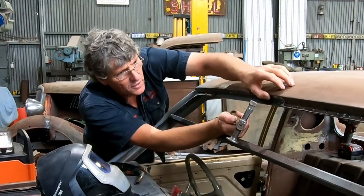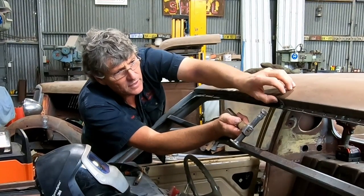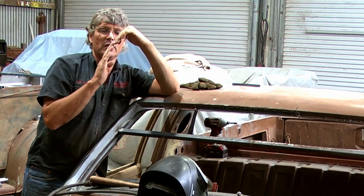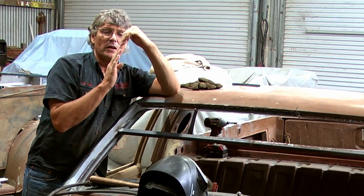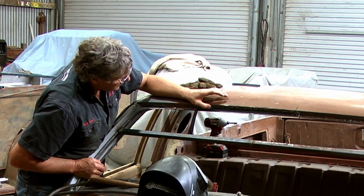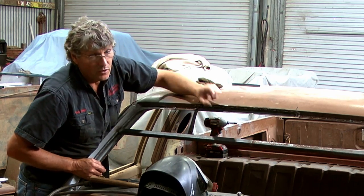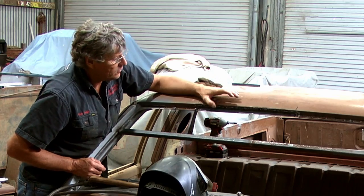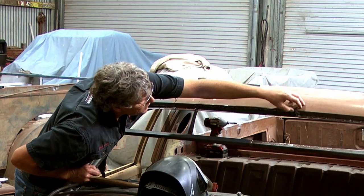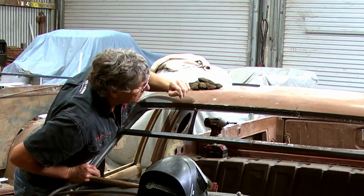And as you can see, holding the hammer right up near the neck of it, I'm just going little taps like that. And that's enough to jar the two panels. So if they're sitting offset, you can walk them back underneath each other, and then I'll line up again so they're ready to weld. And I've got the welder set so that even just one tack will burn right through the thickness of the metal and leave a bump on the other side, so it gets full penetration. And it just means that you can't muck around when you start welding. You've got to be moving or it'll just melt a hole in it.